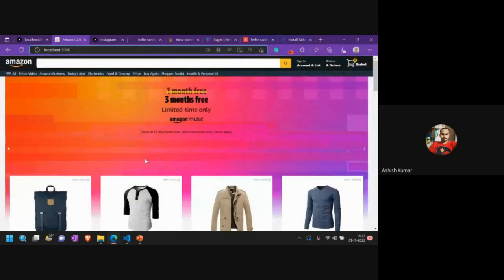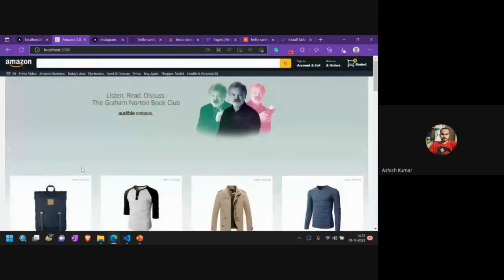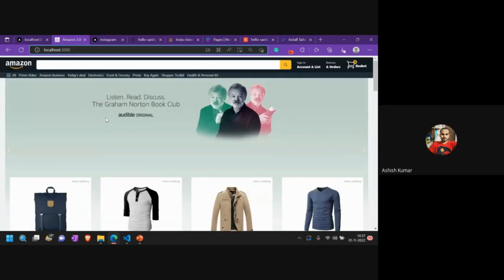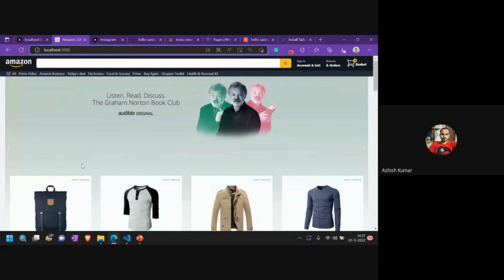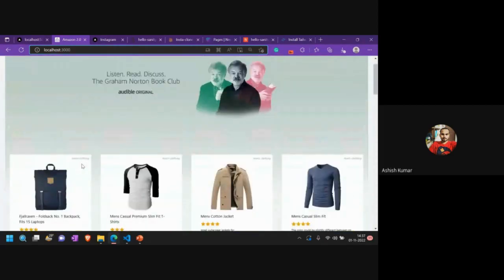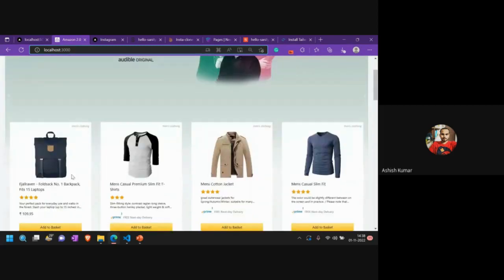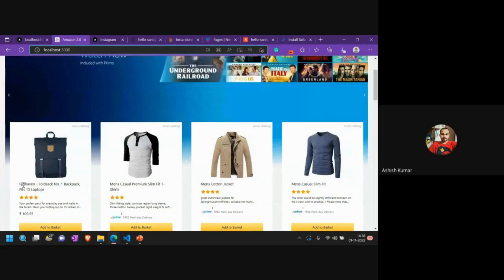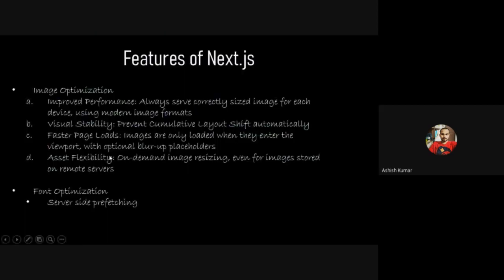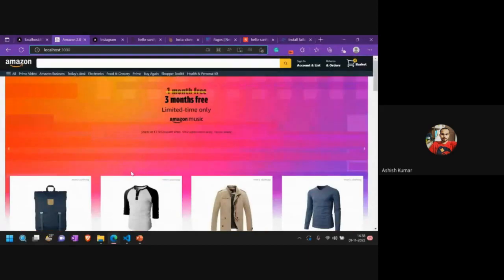And I am refreshing the page. If you see the reference of loads, when the image was not present over here, the content was over here at the top, but when the image was loaded, the content moves down. This can only be done using the Next image tag. Using the width and height of the image, it preoccupies the space and keeps your content at the bottom, like over here.